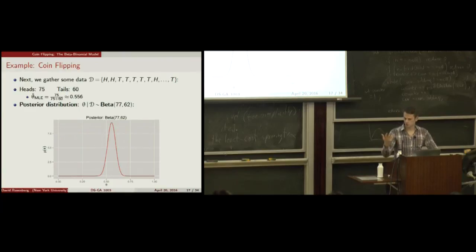What's another thing you could use? The maximum happens at the mode, but we just did the mode. Another one was the expected value. The expected value of this posterior distribution would be a fine estimate. People who are Bayesian tend to prefer the expected value in many situations to the mode.